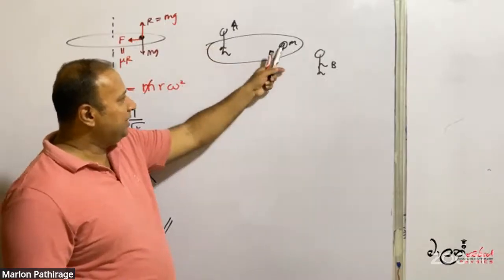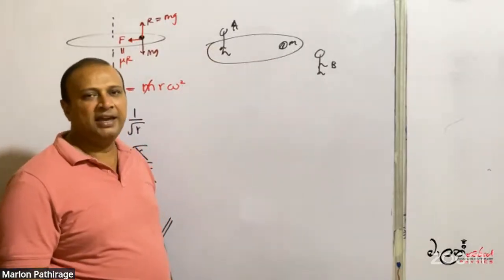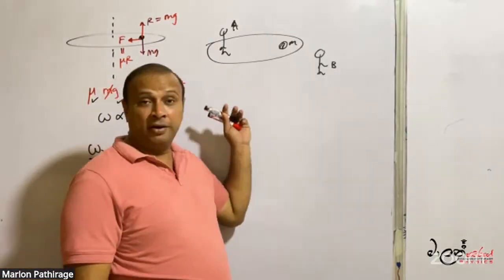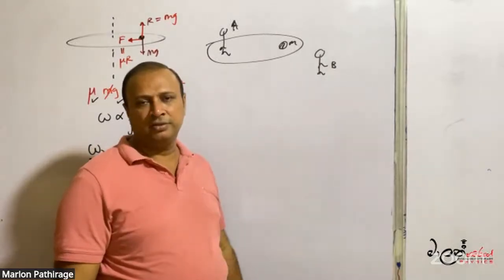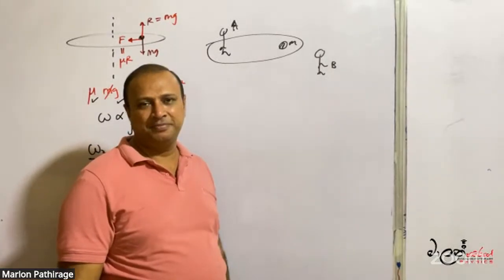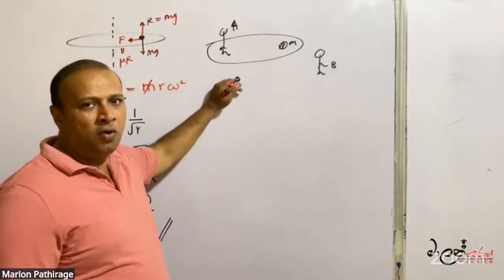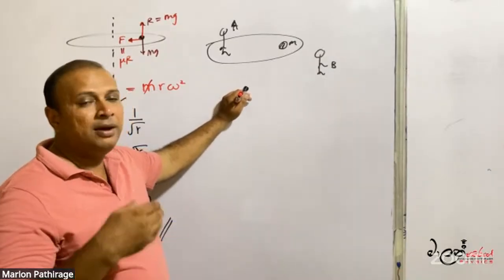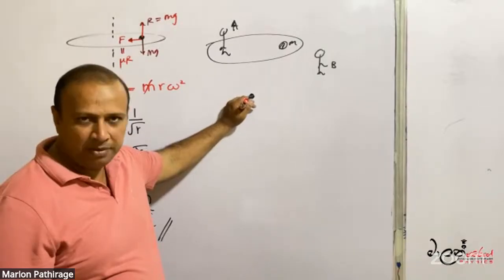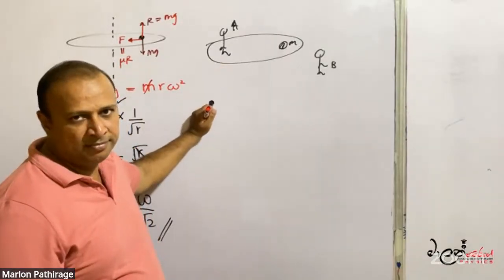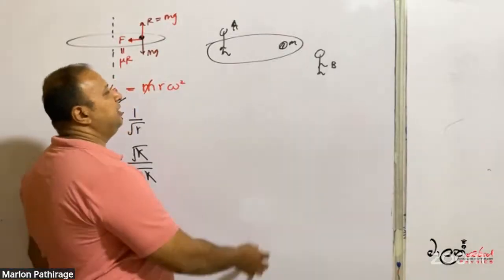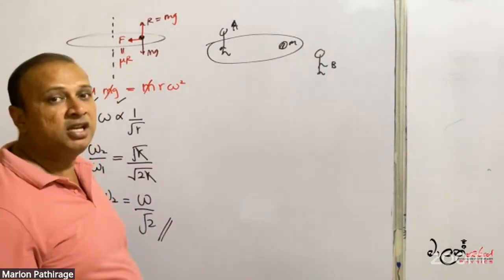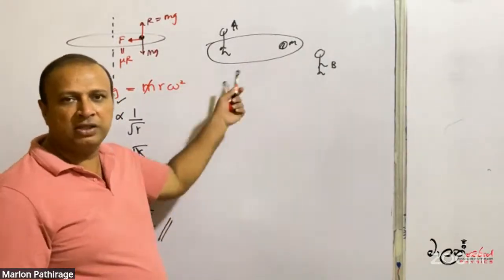So A and M both are in the same reference frame. Therefore, relative to A, there is no motion of M. Therefore, there is no resultant force exerted on M with respect to A. With respect to A, definitely there is no force exerted on it because it is in stationary condition with respect to A, because both are in the same plane.